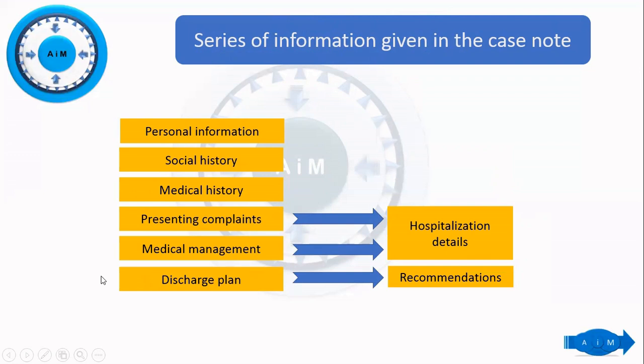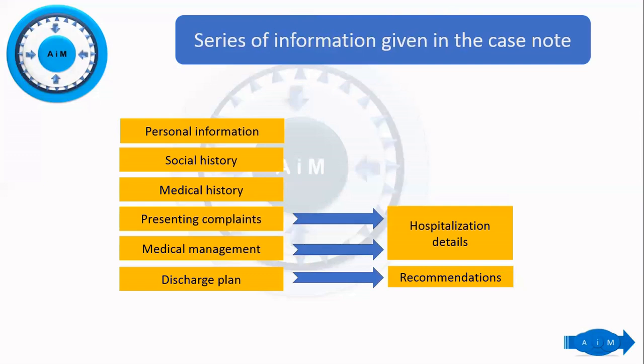So basically that discharge plan could be called, in other words, recommendations, but make sure that a few times the discharge plan could include many other things as well. And presenting complaints and medical management, these things have been done in the hospitalization, or this could be called hospitalization details. This naming is just to keep things easier and to organize the letter properly. We just named it, but you can go without this planning as well, without writing hospitalization details, without writing the recommendation. Still you will be able to write a good letter. This is just for our comfort.